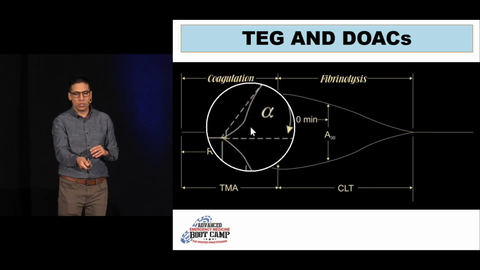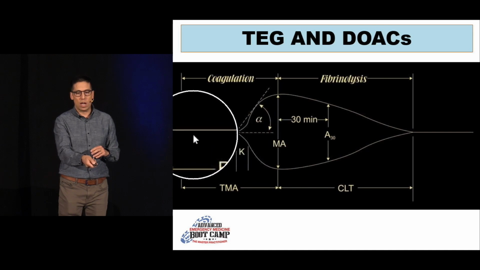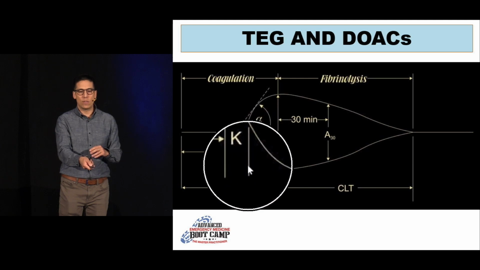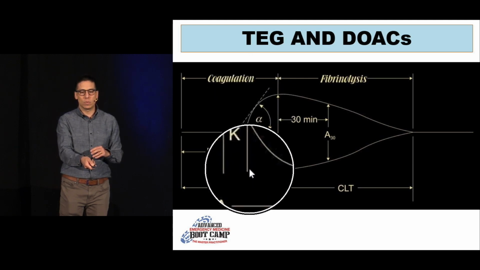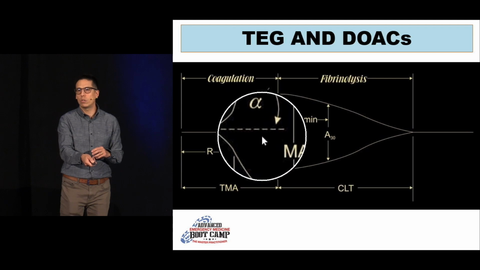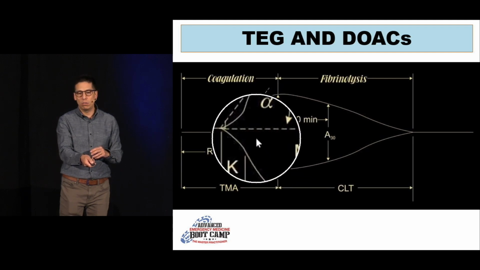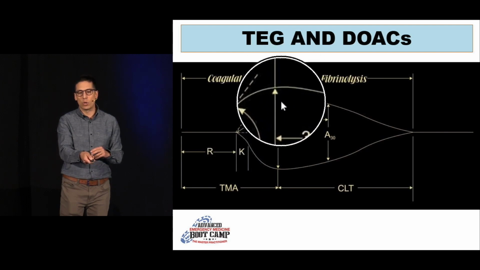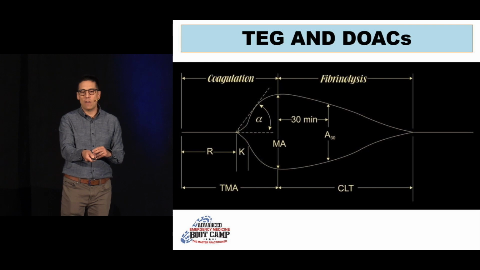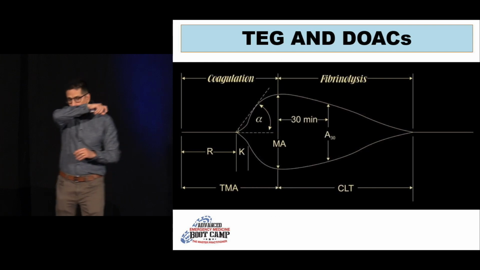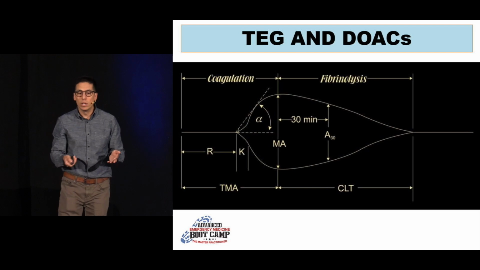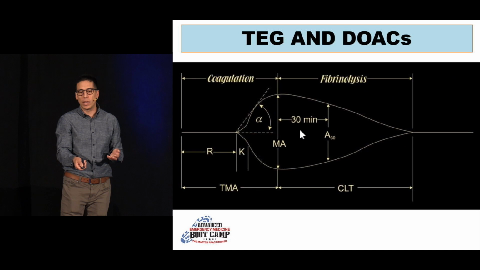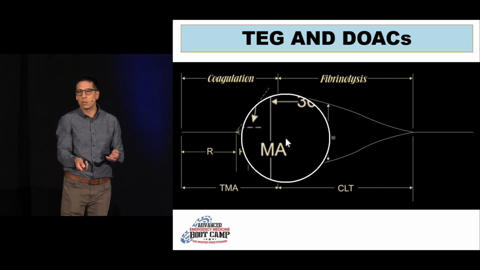So you have clot initiation over here, and you measure the time until the clot starts to initiate in this little cup, and that's called the R time. Then you have a constant called K, and that's the time it takes the clot to reach a certain amplitude. You have an alpha angle, and that's the angle with which this clot approaches the maximal amplitude. And you have max amplitude, and then TEG is typically called a TEG 30, okay? So you leave it for 30 minutes, and you see how much thrombolysis occurs over 30 minutes, okay?